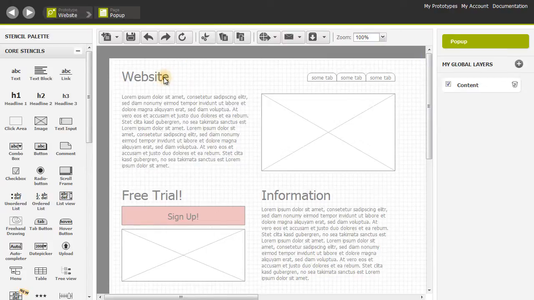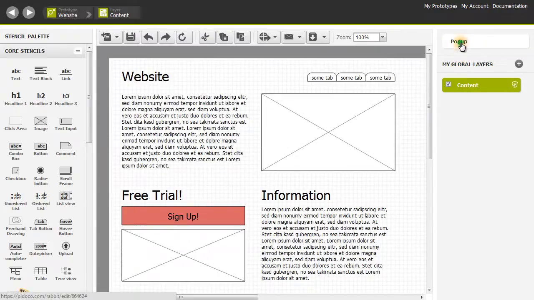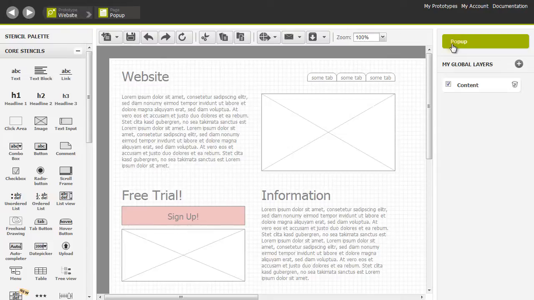Alright, so as you can see over here, we're on the page level, which is called Pop-up, and you can recognize when you're on the page level and when you're on the global layer by it being in green. As you'll see, now I'm on the global layer, now I'm on the Pop-up layer, which is the page level. Anything that you put on this page level will effectively come in front of what you put on the global layer, which means that we're going to put our rectangle on the page level called Pop-up so that it goes in front of the content that we have on this global layer.